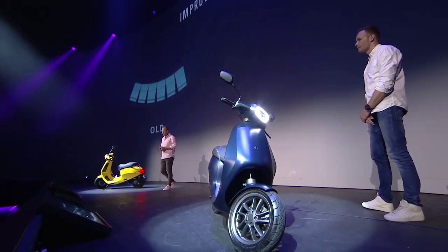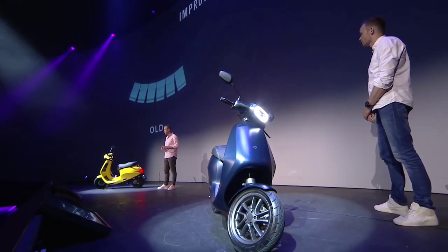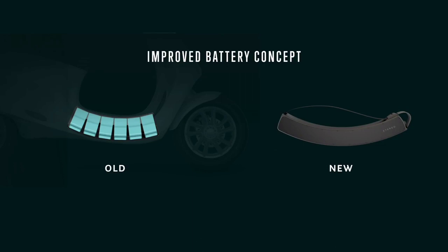So next, our battery. Our old battery concept had a little bit more range, but per kilometer it was more expensive than needed, and the battery wasn't removable. Since a removable battery was the single most requested feature on our website, we decided to change the concept. We went from 6 smaller modules to 3 bigger modules, and the bigger modules are super easy to take out.